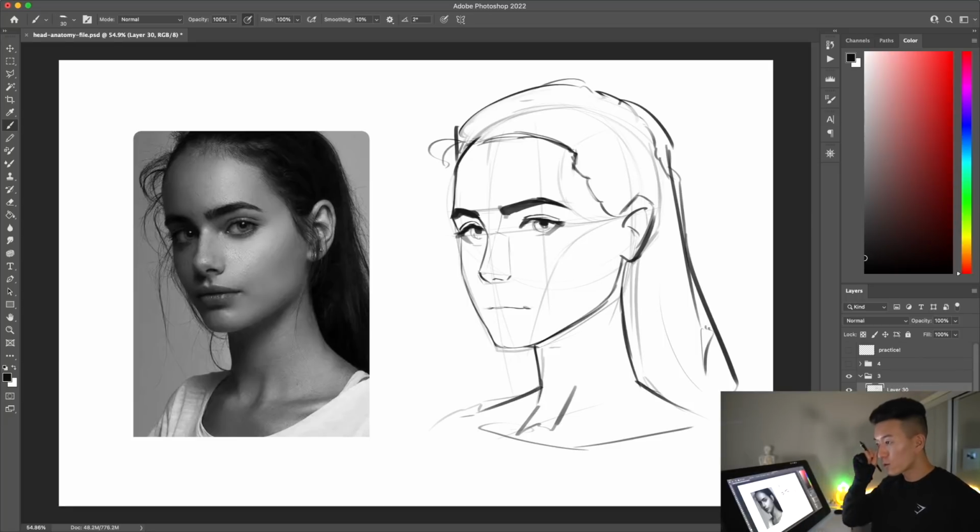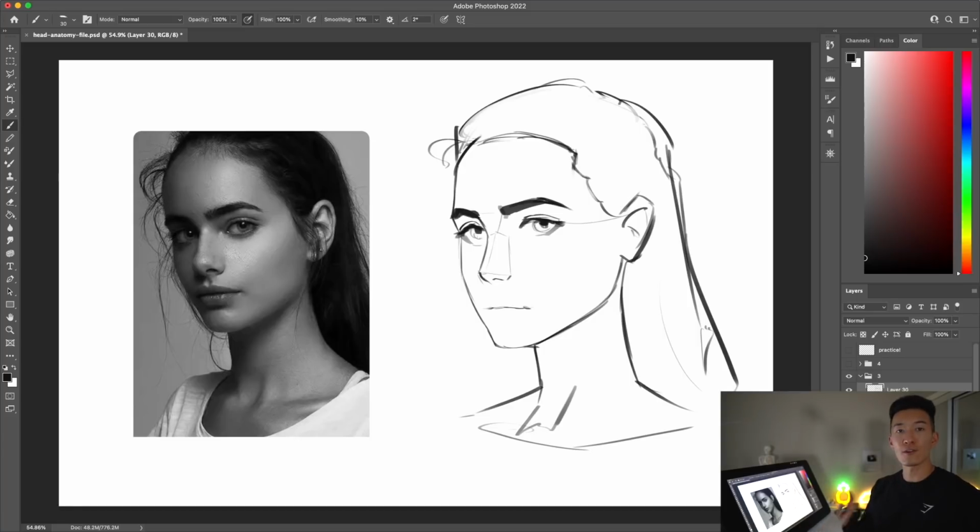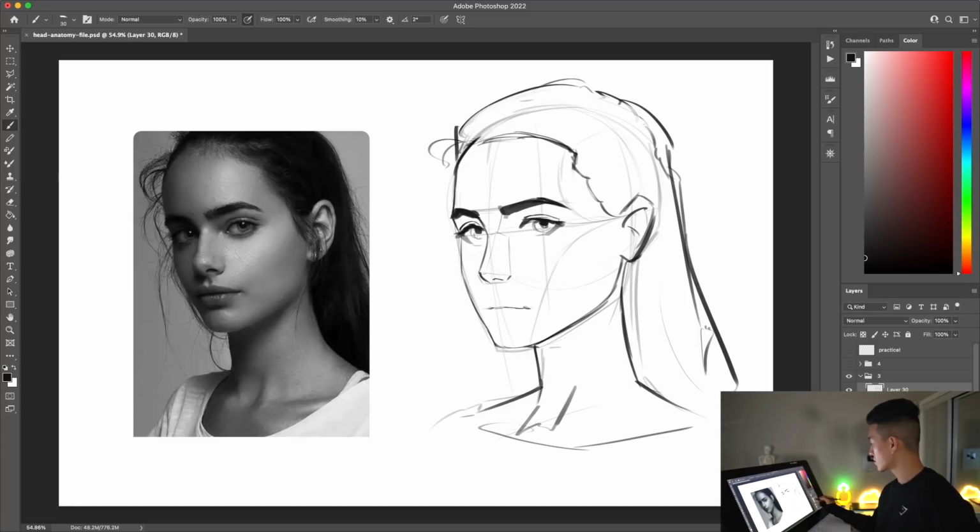But anyways, if I turn off the original layer, you can see the sketch now starts to function on its own, and this is really good to see. So I'm gonna just start adding in a little bit of shading, a little bit of rendering to show you guys how this is done, okay? And shading is really a way for you to add volume to something that is normally two-dimensional. So I'm gonna just come here to this section under the eyebrows.